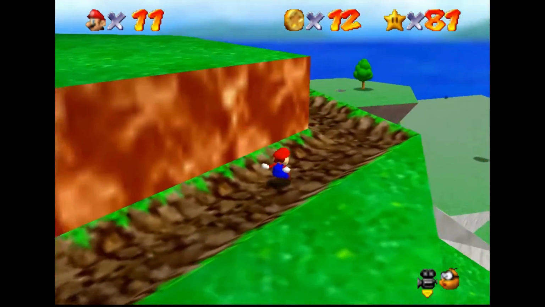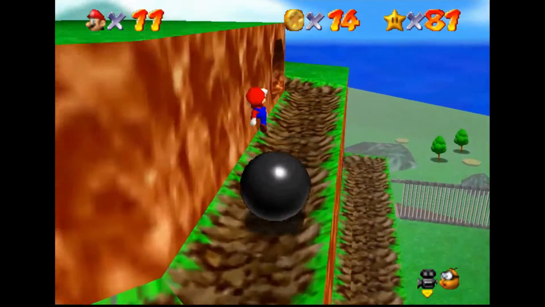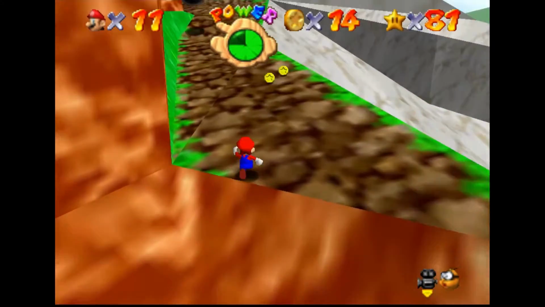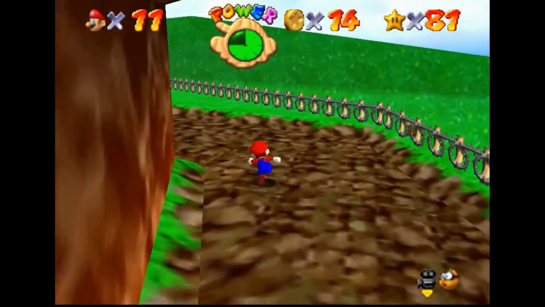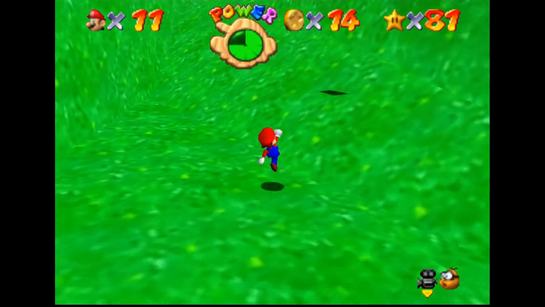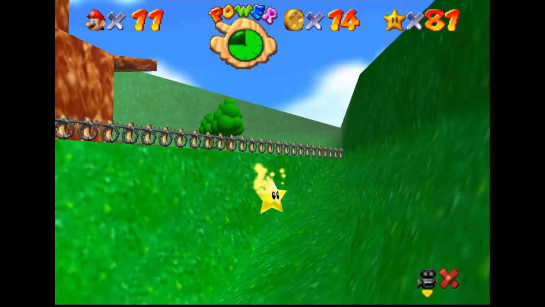I don't know where it is. So, looks like we're just gonna go on a trip. Well, there's a red cap. Not that that's needed. Hard to find a yellow box. That one. A little slippery there. Okay. Try it again. Now, there it is. I found me a star!